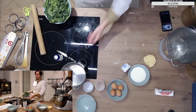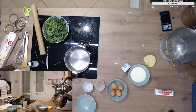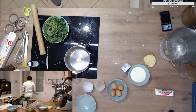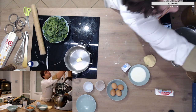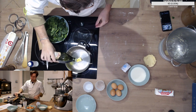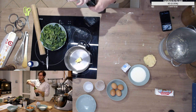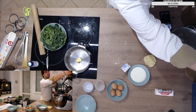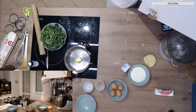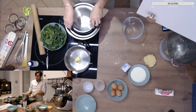So, for the big one, we're going to start cooking our spinach. We're just going to grab a tiny bit of butter and put it in the bottom of the pot. Grab a tiny bit of olive oil, so like this the butter is not going to burn. And we're going to melt it. During that time, we are going to grab a bigger one. Not a pot, but a bowl. Perfect.